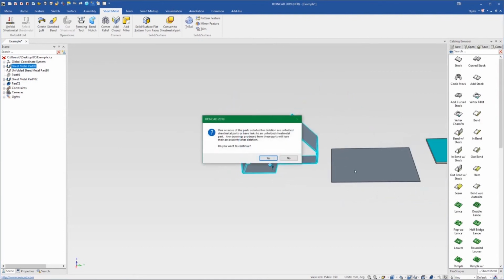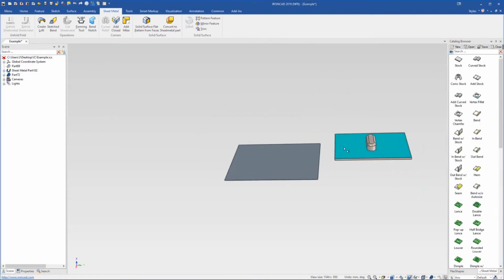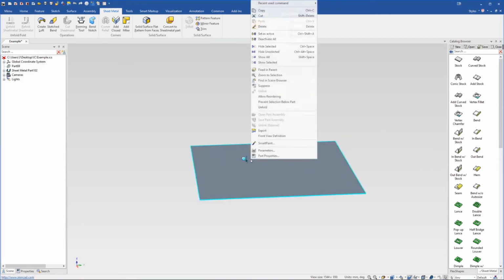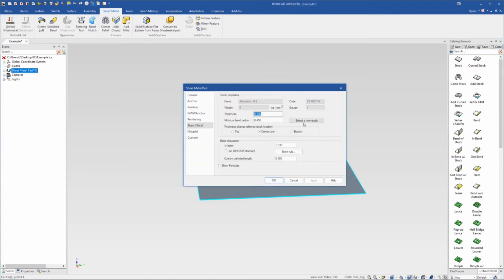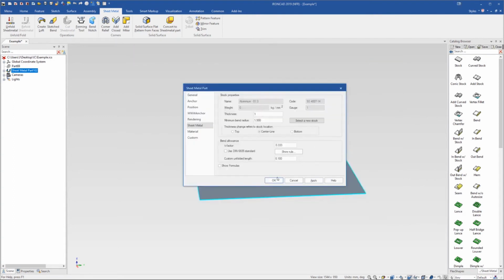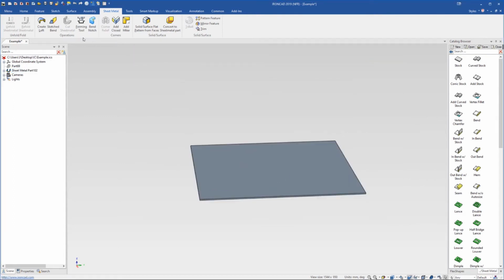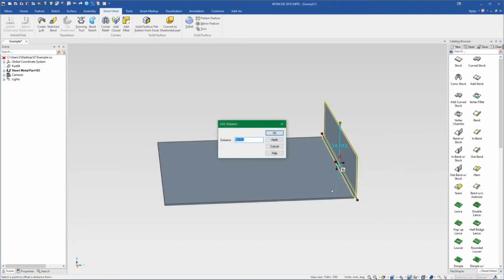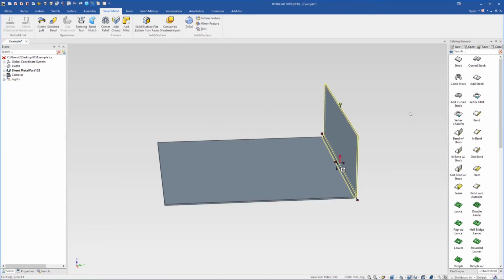Now let's delete this part and go over here and make another simple box like we did at the start, and with that box we'll then go into a 2D drawing. A box is just a good simple example of how to set up sheet metal. We use 1mm stock, and then we'll drag and drop out an outbend. Drag that up, and I'll precisely size it by right-clicking, selecting Edit Distance from Point, and saying we want from this point that to be exactly 50mm.